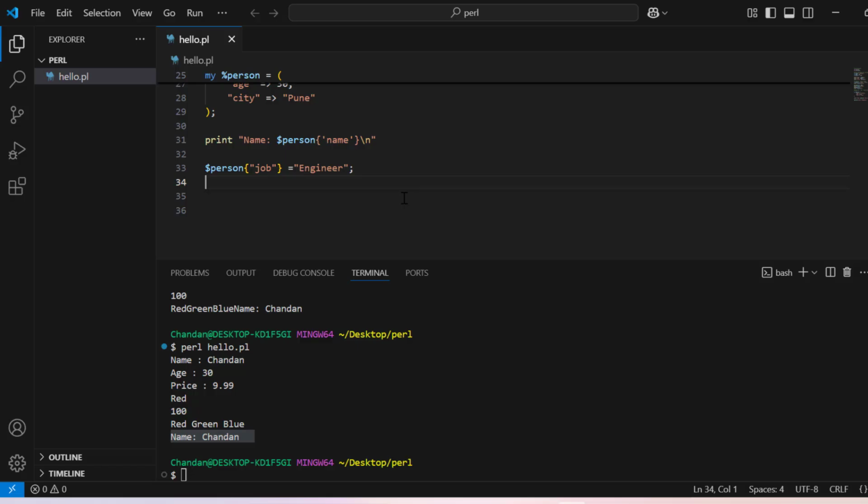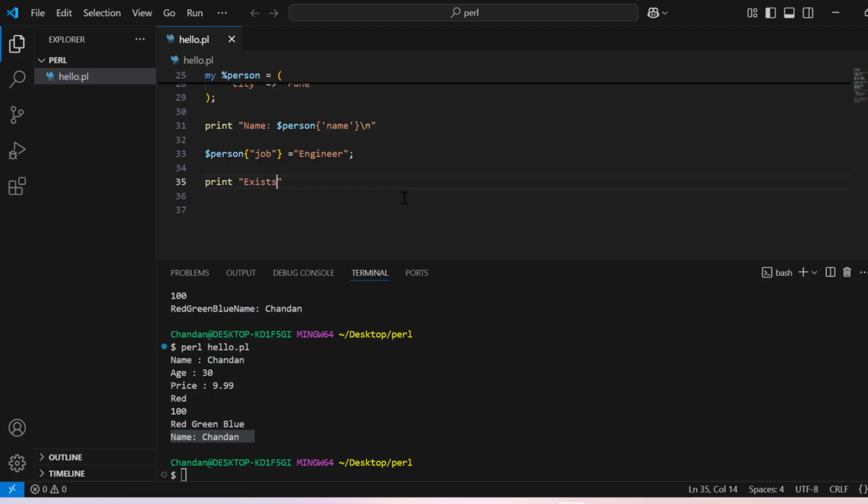If you want to check whether the new key is available or not, then you can just do print, and here I'll write message exists, and then we can say slash n, and after that, print exists if exists. Then print dollar person, and here I'll say job.